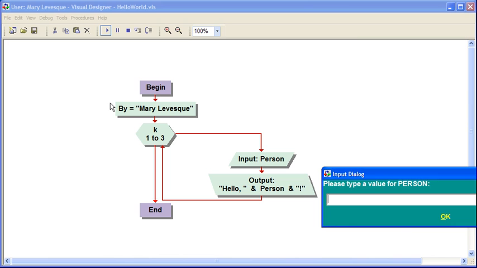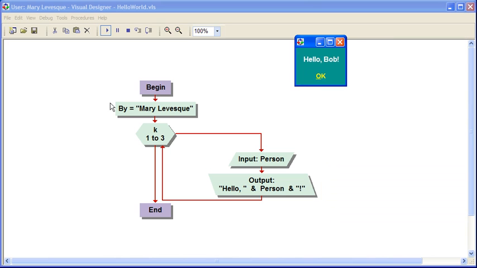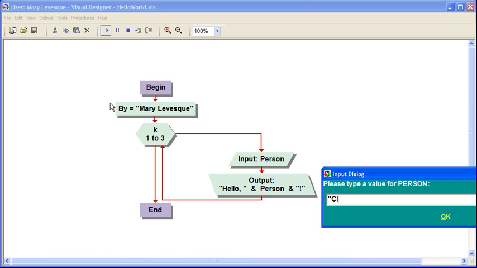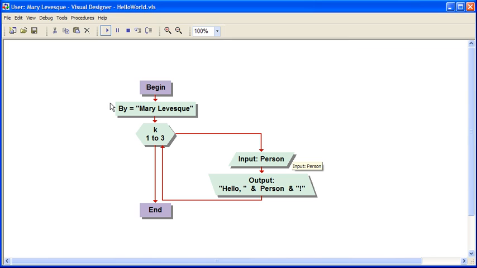Hello, Kathy. Alrighty then. So there's our little flowchart. We've seen 4 different types of boxes here.